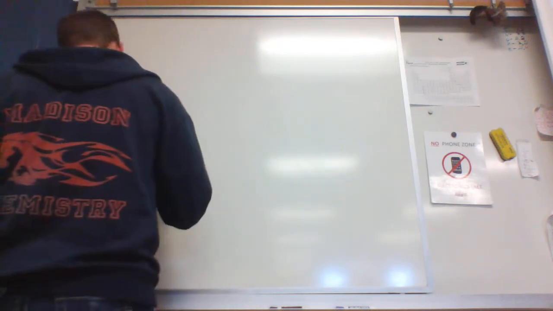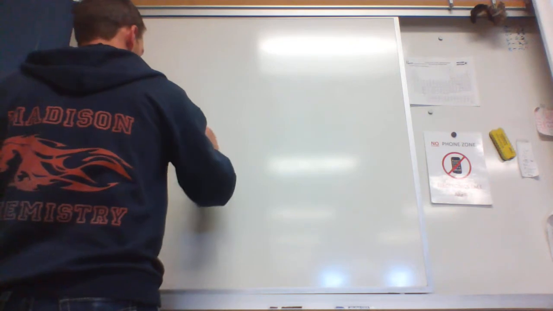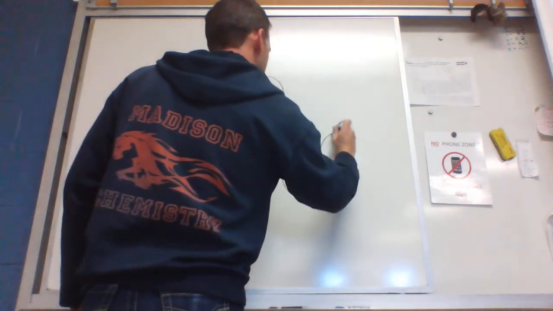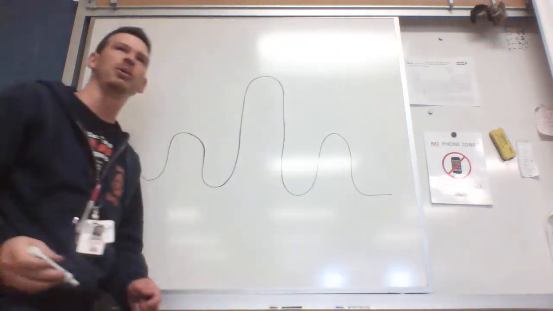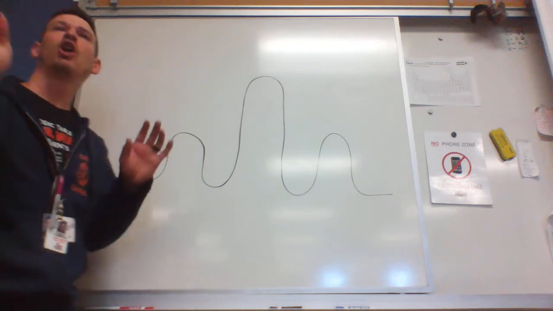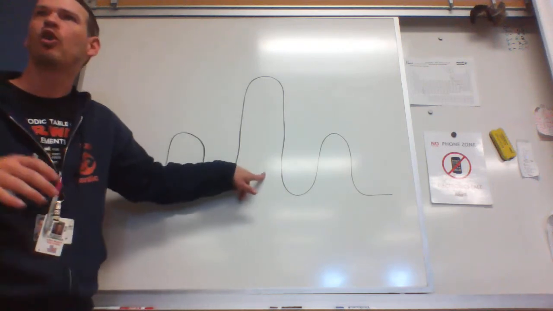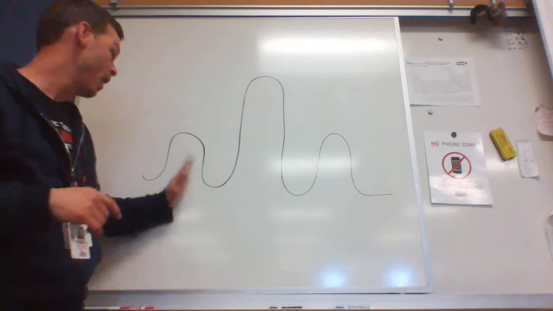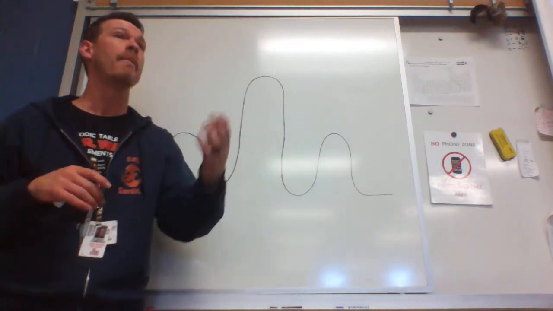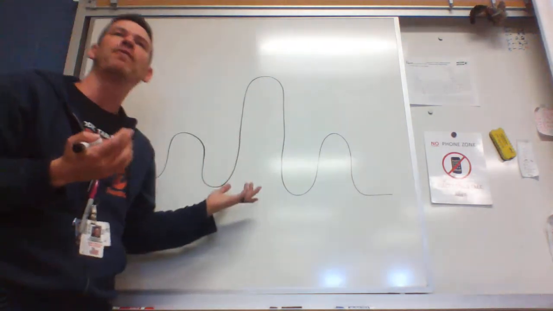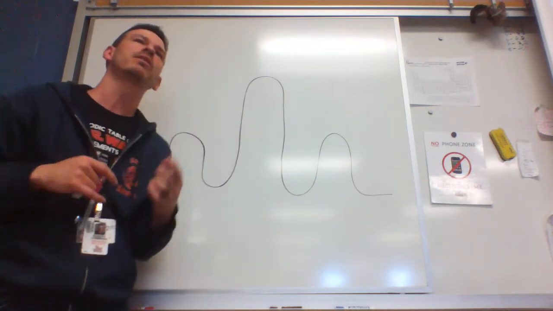So just as a reminder, who can tell me a conclusion that we could get out of this energy profile? Somebody shout it out. The second one is the rate determining step. All right, so Isaac said that this would be the rate determining step. You're absolutely right. What else could we conclude? That there would be 3 steps. Remember, every hump was a step. So if we had 5 different steps of the mechanism, then the energy profile would have 5 humps.